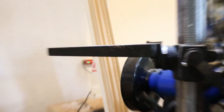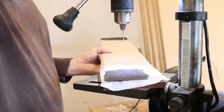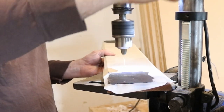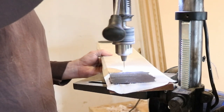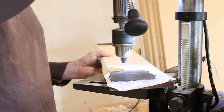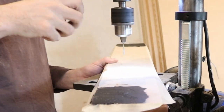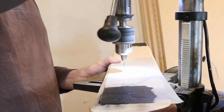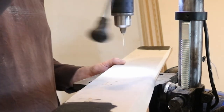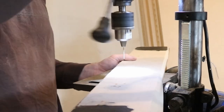Remember those little X marks I talked about at the beginning of the video? Well, this is where I'm going to drill the pilot holes for the hooks that are going to go on the board. And I've already set up the height to make sure I don't drill through the board. And I'm using my drill press to just drill right on the X mark that I've made. You can probably see the board lifting a bit when I raised the bit. It won't matter. I didn't clamp it because even if the hole is a little oval or whatever, it'll be under a hook.